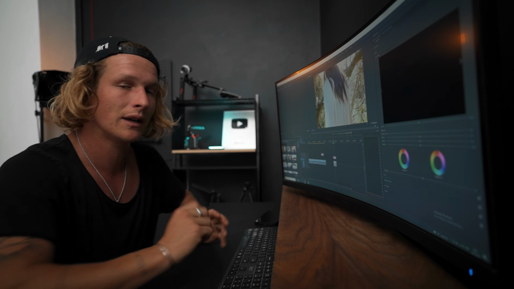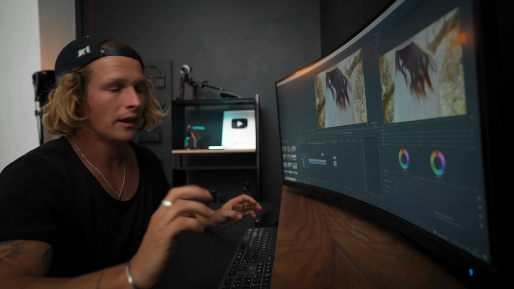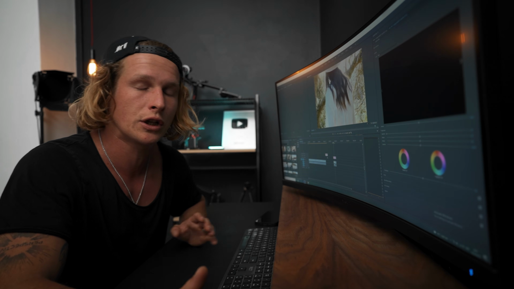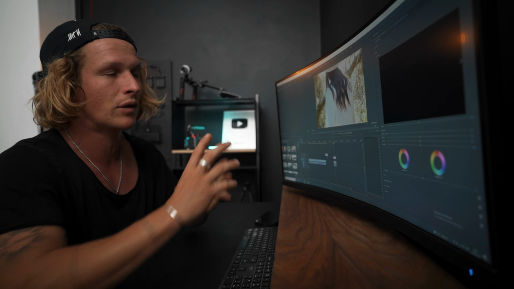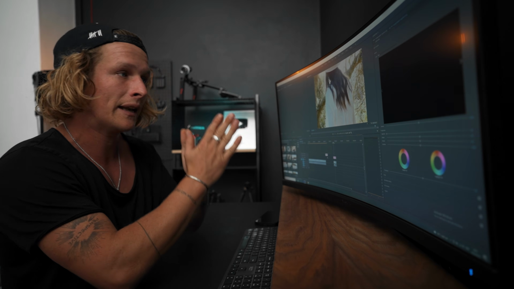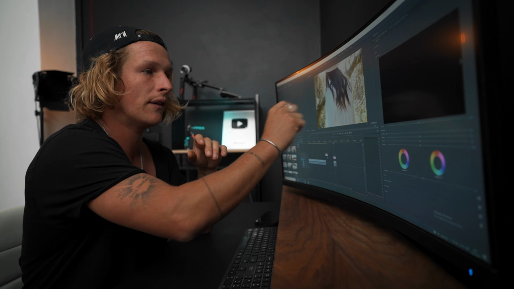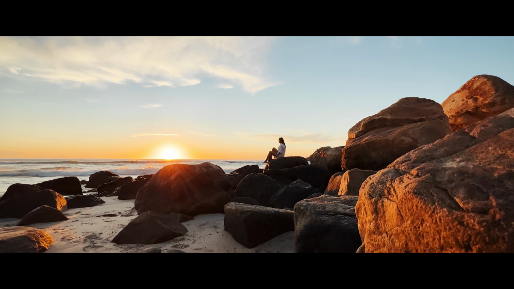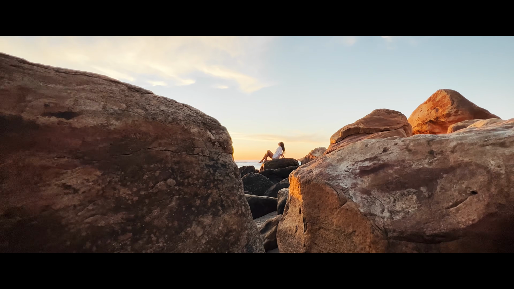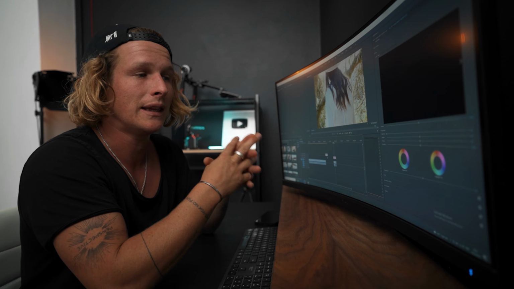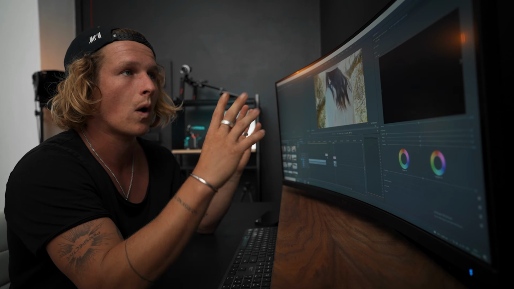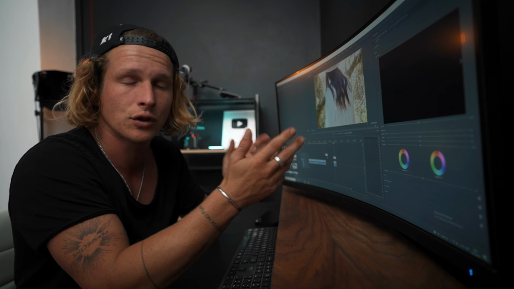But once you have done a color grade and you're happy with it, there is another thing that you can do, which is also largely about preference, but it's replicating the anamorphic look and getting that widescreen. And if you guys have ever seen those black bars on the top and bottom of the clip, it's basically that. It's trying to copy the anamorphic look and get a much wider aspect ratio than just the regular 16:9 that your phone will be filming in.